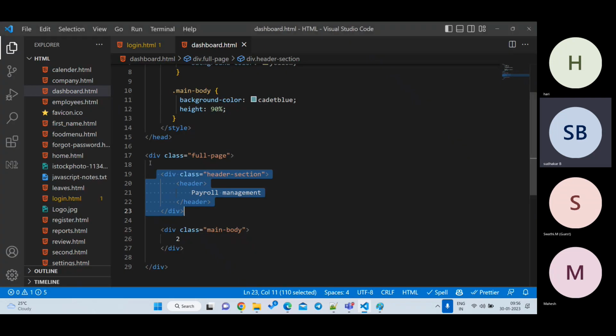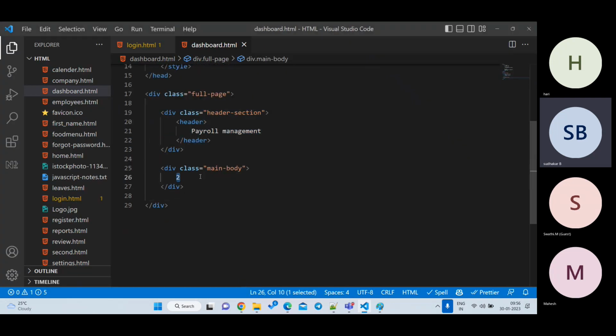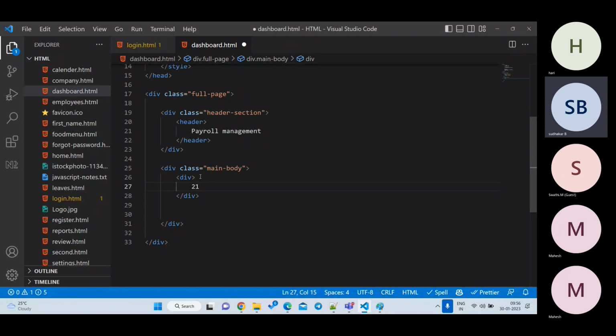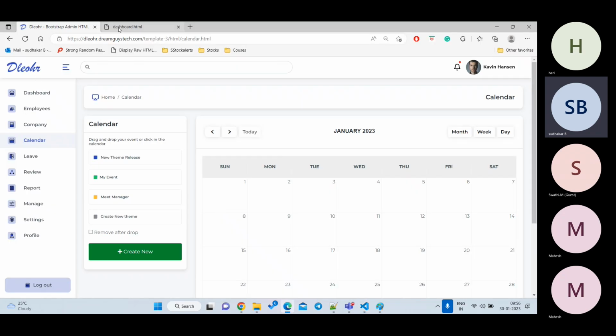Okay, now I will go to the second part. Now in the second part, how many parts do I want to divide it into? You tell me. Only two parts. Whenever you want to divide into two parts, only take two divs. Simply write a div, I will say 2 1, because this is the 2 1 part. Now another div, which is the 2 2 part. Let's save it and reload the page.